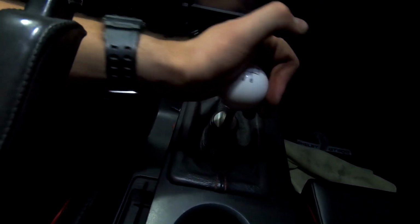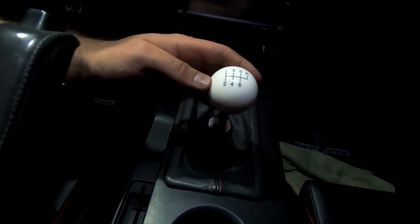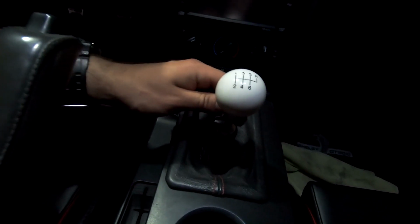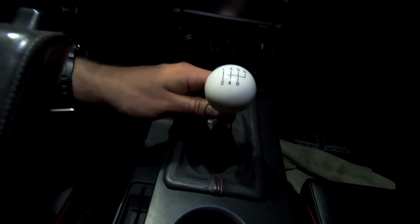I mean, it's not terrible, but that's about how much play there is in here. Any further and we start actually moving it. But I think that's a little better than it was, but still not great. All right, so one mystery solved anyway. I just wanted to see if that was going to do anything. Who knows, to be honest.